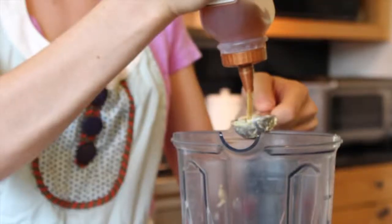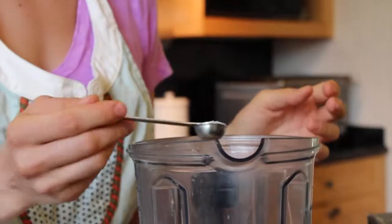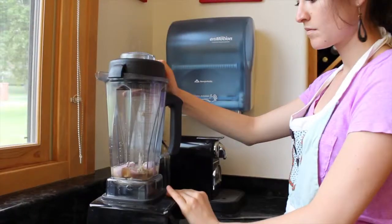2 tablespoons of honey. I like to use local honey because it acts as an anti-allergen. I also think it has a better flavor. And we're just gonna add a 1/2 teaspoon of salt just to bring out those flavors. We're gonna blend this up, and then at the end we're gonna drizzle in a tablespoon of olive oil.